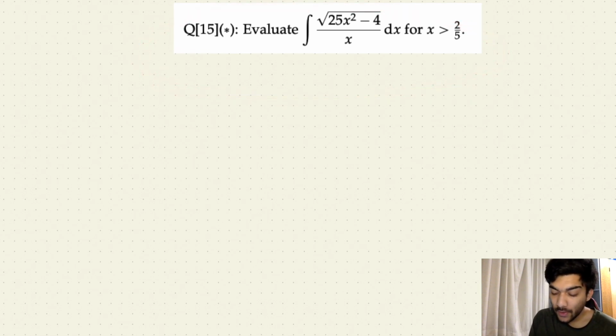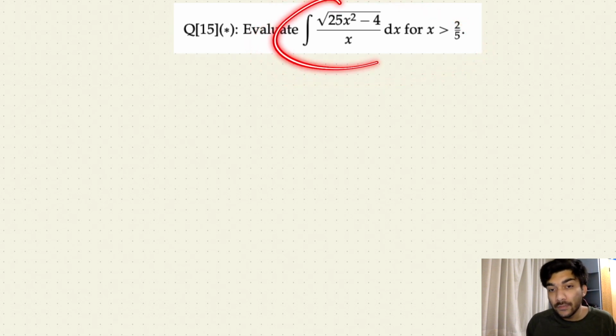So let's do one more question on calculating integrals with trigonometric substitutions. Again, you have the same pattern, a square plus minus b square x square, in this case the 25x square minus 4 expression. That is why it gives us an idea that if we use trigonometric substitution, we'll make our integral expression much simpler than the original integral expression.